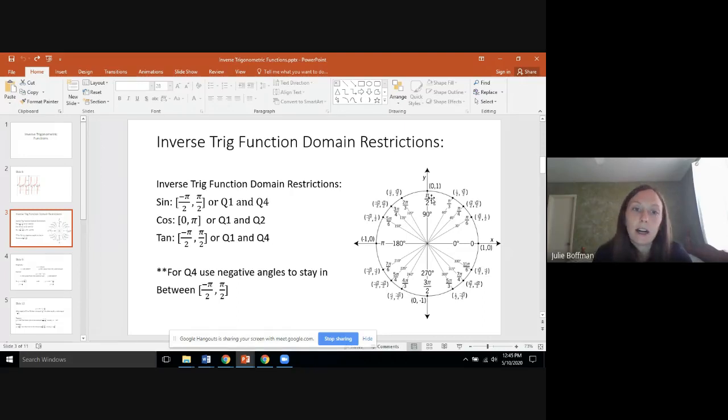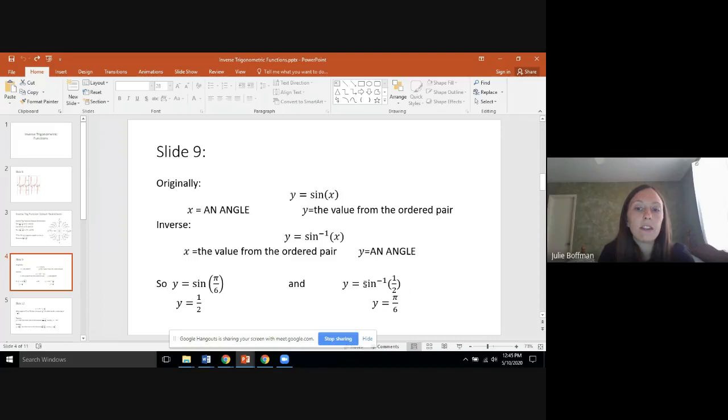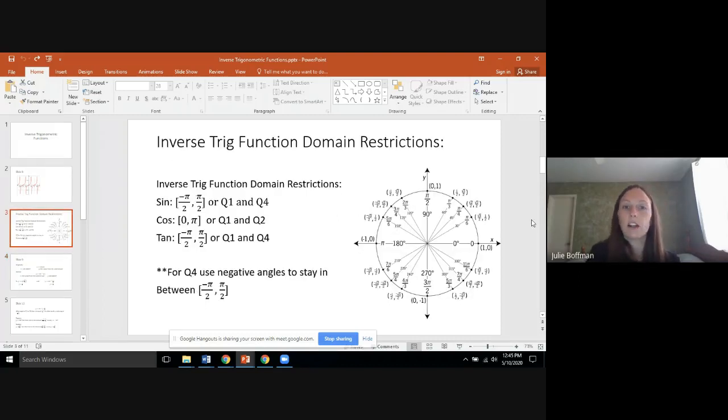So the way I think about it is my domain restriction means when I'm looking for an inverse value of sine, I'm only looking in quadrant 1 or quadrant 4. So I'm not even going to look over here, so that 5 pi over 6 isn't even an answer. I only want the sine value of 1/2 in the first or fourth quadrant. That's always the same. That's never changing for inverse problems, for sine at least. It's first and fourth quadrant always.